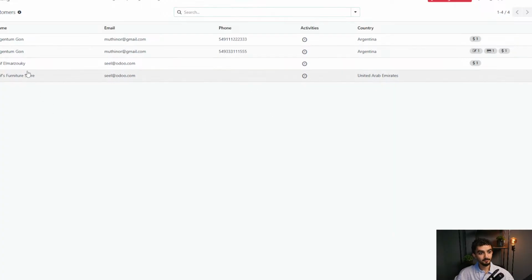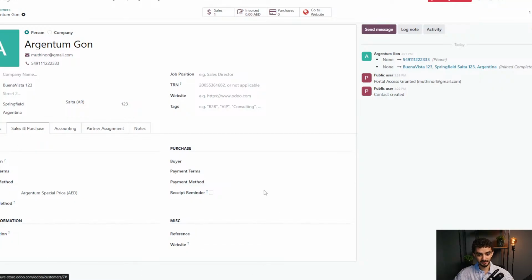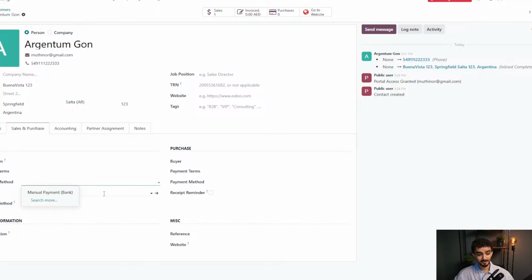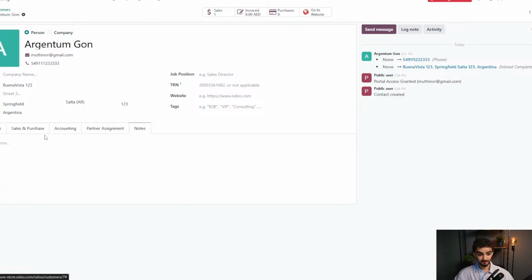But essentially what I wanted to showcase is that although we went very high level, within Odoo itself, all the different modules are integrated. And this just gave you a quick glimpse. We're able to change things such as payment terms, payment methods, the price list, the delivery method, the fiscal position. We can jump into accounting. We can jump into notes.